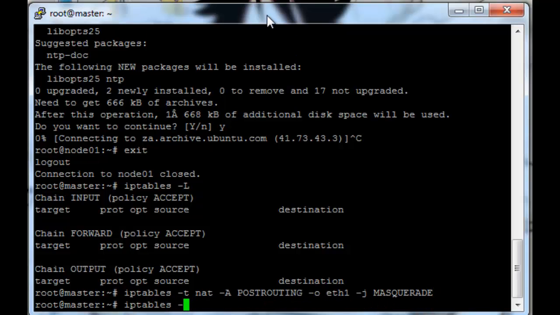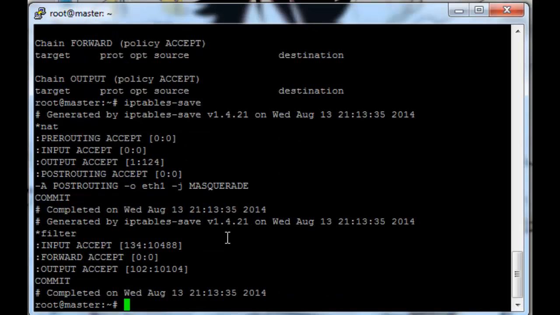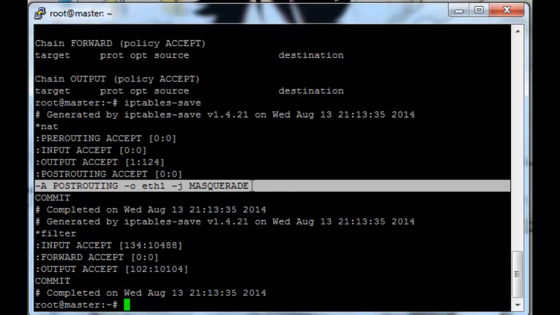So now if you do an iptables -L, it's not there. What did I do wrong? Oh well, there it is. There's the line we just added.